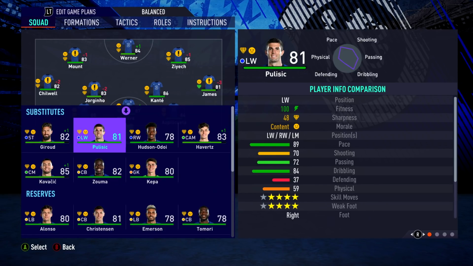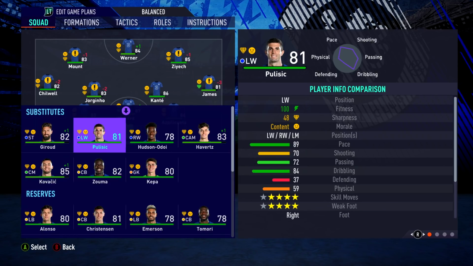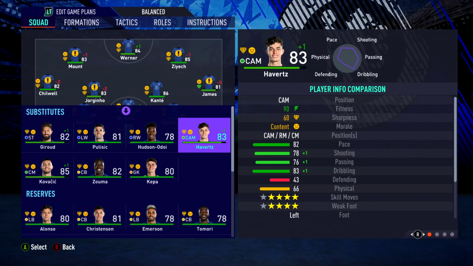And just moving down the team then as well, guys, obviously we've got an amazing squad here at Chelsea. We've got Olivier Giroud, who can come off the bench and really help us in some important games this season. We've got Pulisic, Hudson-Odoi, Kai Havertz, who will definitely be getting a lot of game time this season. Obviously scored the winning goal for Chelsea in the Champions League final.